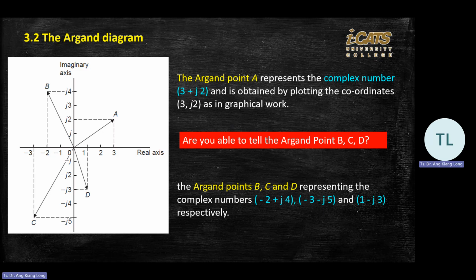Okay, so on the Argand diagram, there are 4 quadrants: quadrant 1, quadrant 2, quadrant 3, quadrant 4. In the Argand diagram, the positive direction is anti-clockwise, following the polar plot. So in a later section, you need to tell me which quadrant the complex number falls into. Maybe tomorrow you will see.